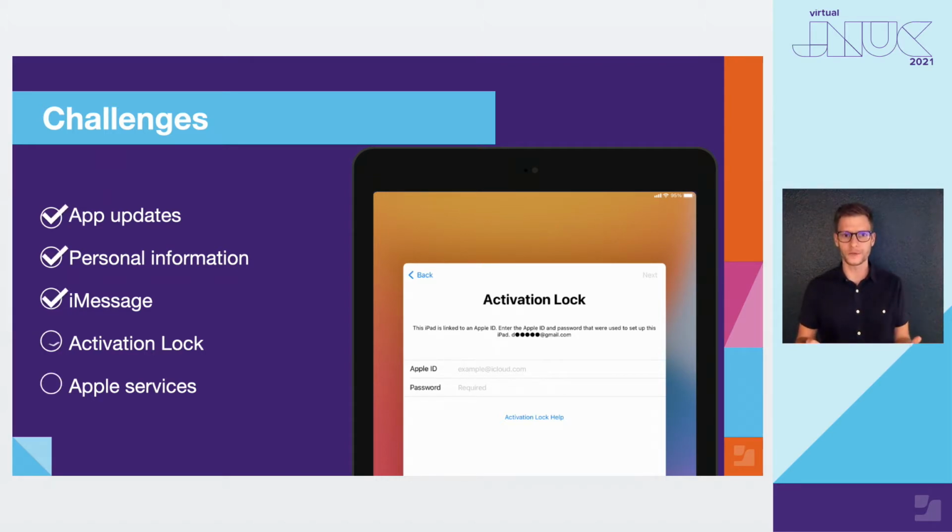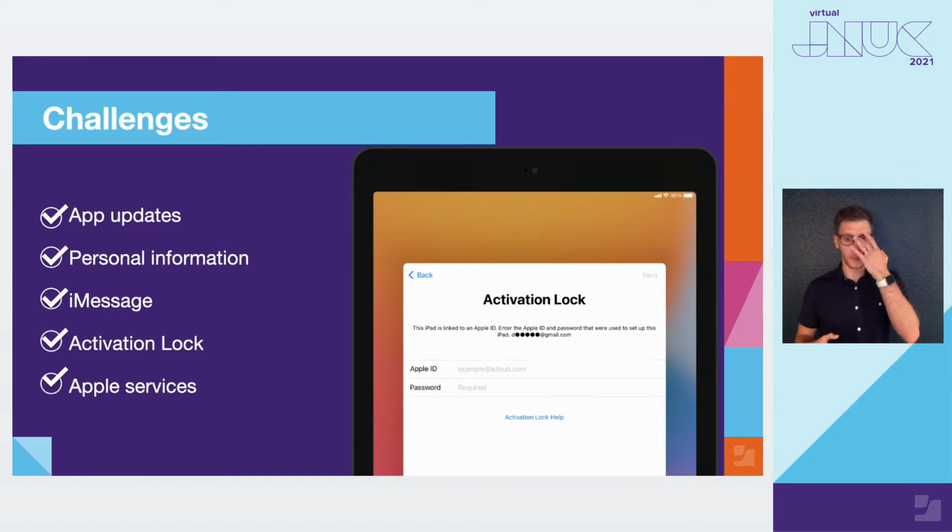What about personal information, from my photos, my contacts, my reminders, the pictures of my kids that I've had on my iPhone for the last 9 years? Communication, thinking of iMessage. And as you can see on the screen, the beautiful or dreadful, whichever side of the coin you've been on, activation lock. What happens when I'm locked out of my device, and how can I get back into my corporate-owned device? And then lastly, other Apple services.